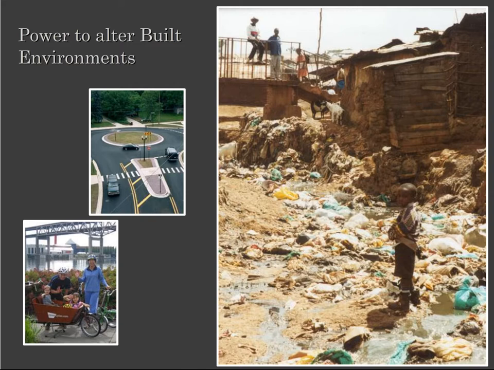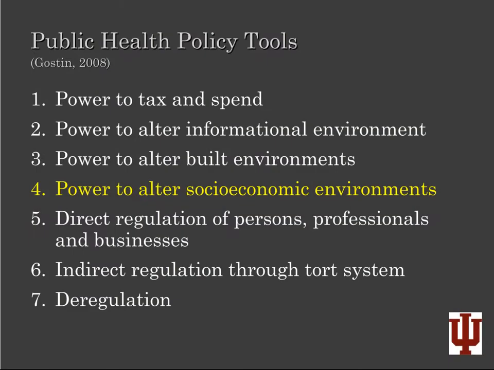It was really the largest unencumbered environment that he had in the slum area. Tax dollars from the United States, think power to tax and spend, were at work at that time, this was in 2002, on water safety, so sewage and cleaning drinking water, clean drinking water. Perhaps now there might be other tax dollars at work to help transform environments for children so that they can have safe play. Again, power to alter built environments. The next is the power to alter socioeconomic environments.